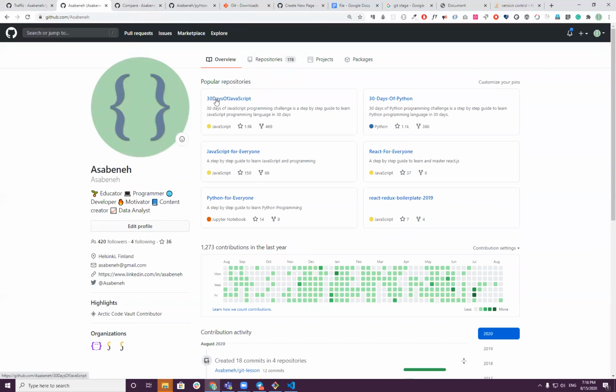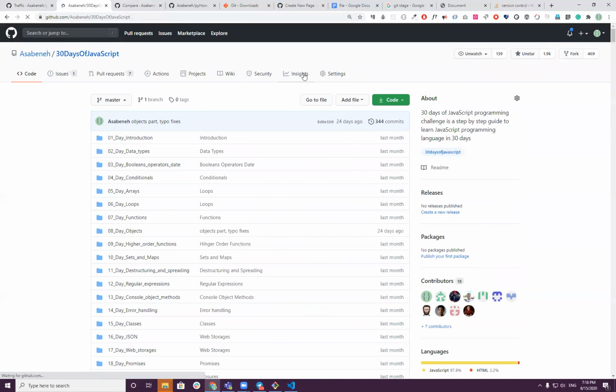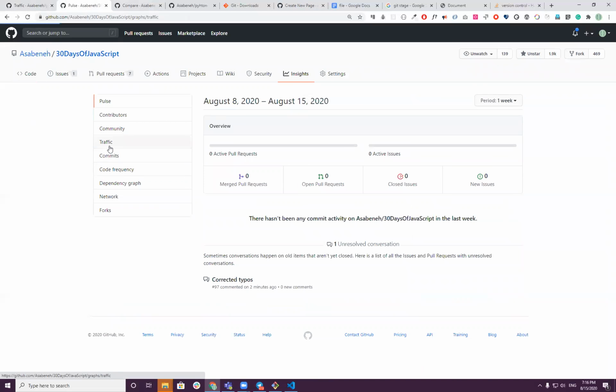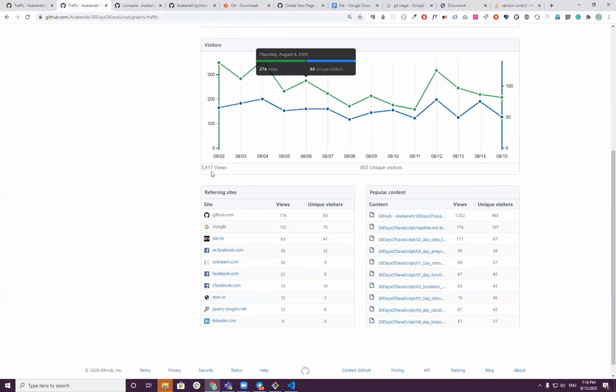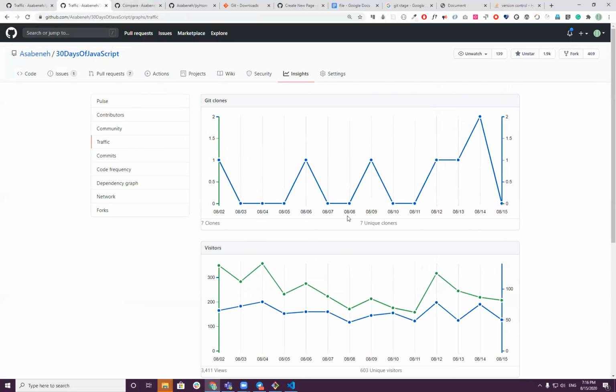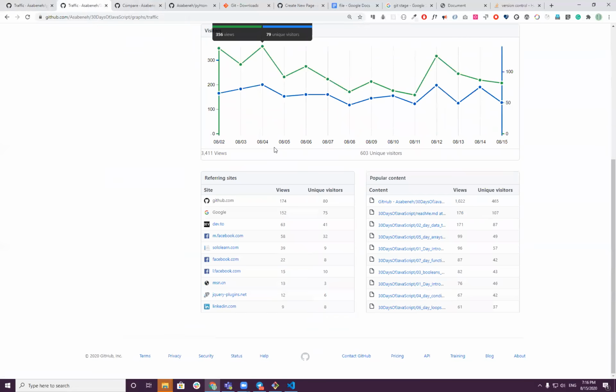Am I running out of time? For instance, you go here to insights, and if you want to see the traffic, look at this, how it looks like. How many people are visiting? 3,400 in just a week, and about 300. Now it's decreasing for some reason, but even at some point it was about 15,000 something.